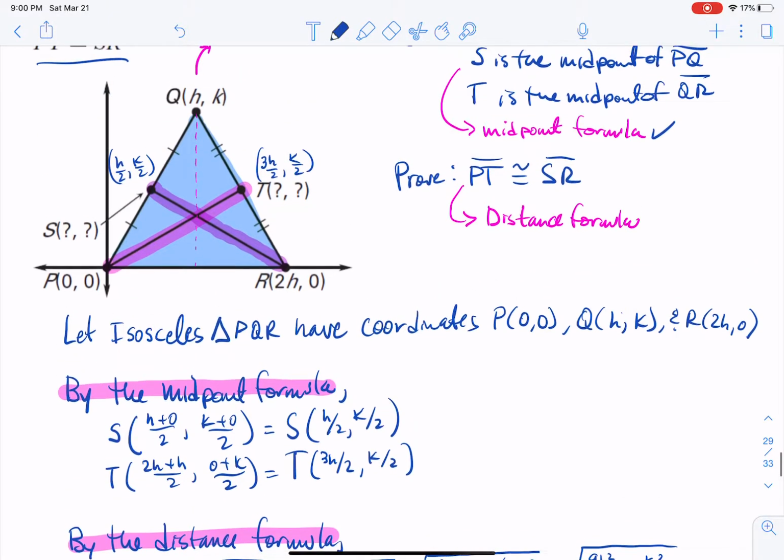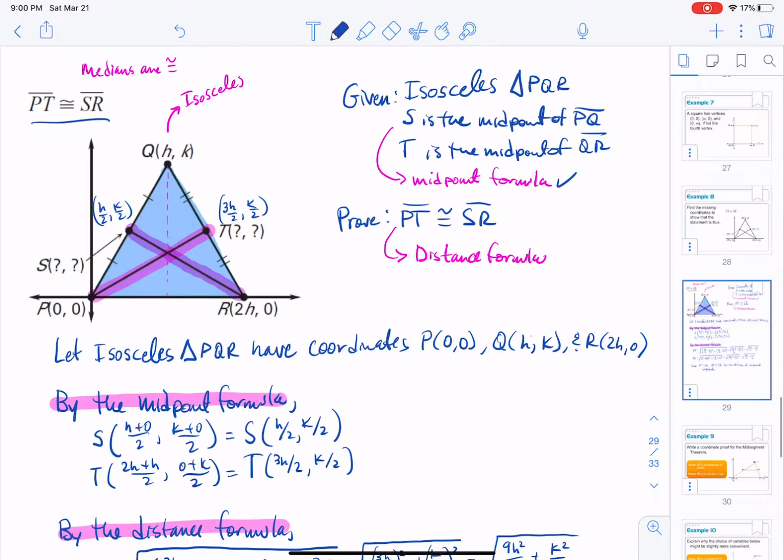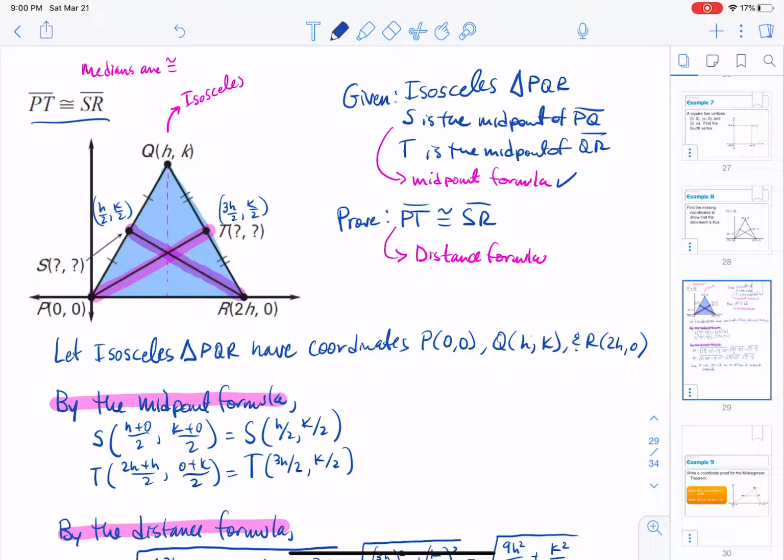How could I do this same exact problem? Because, you know, you always want to do a problem twice. How could I do this so that I don't actually have fractions? The way that I do it is that I'm going to take each one of my coordinates and double them all. So here's what I'm going to do. I'm going to copy this page and then paste it back in here. And then I'm just going to doctor this thing up.